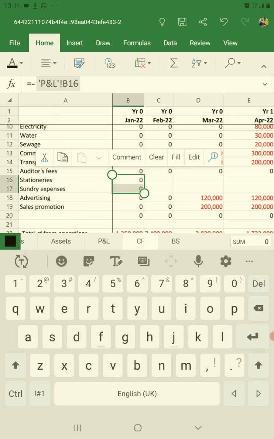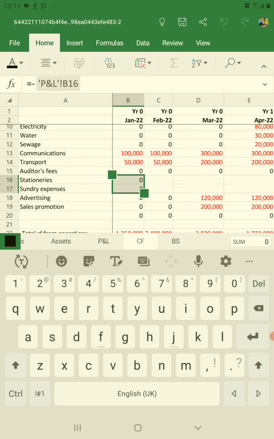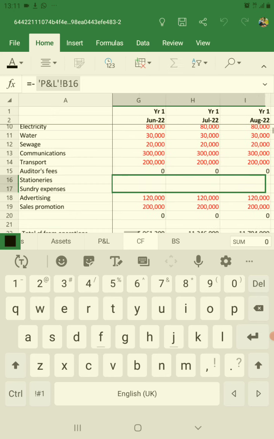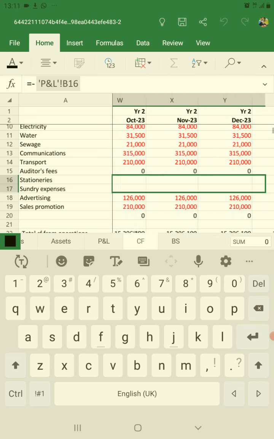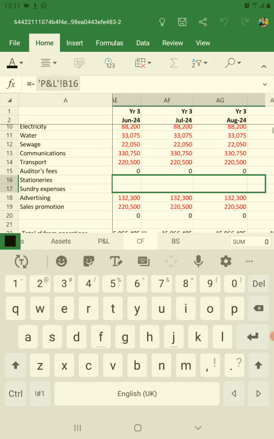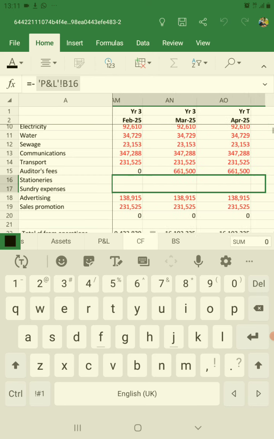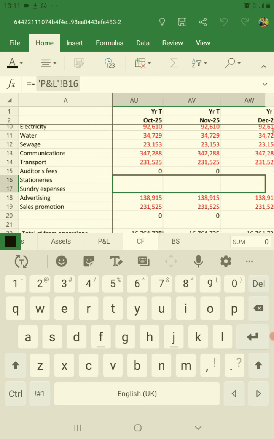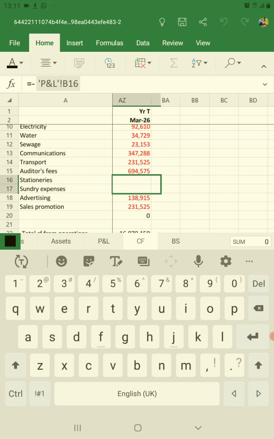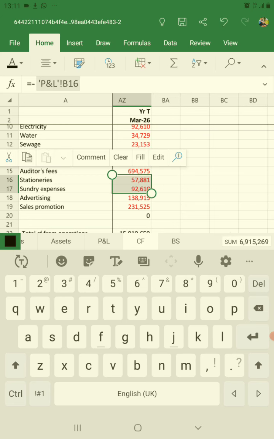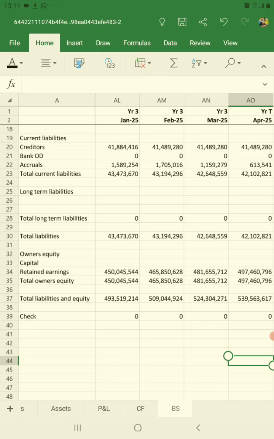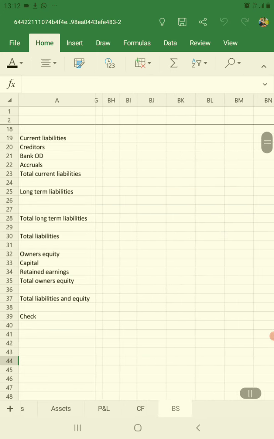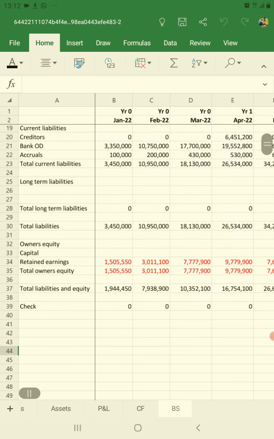After copying it, I fill this to cover the rest of the projection period. After doing that, we have debited in profit and loss and credited in cash, so our balance sheet should balance. As you can see, the check is 0 there. So it is balanced.